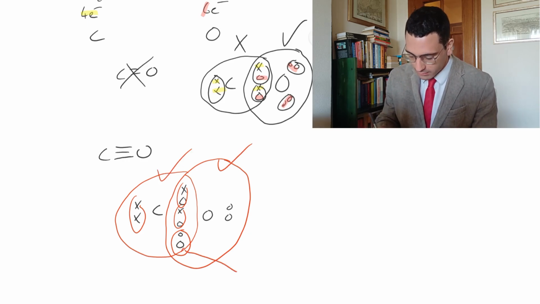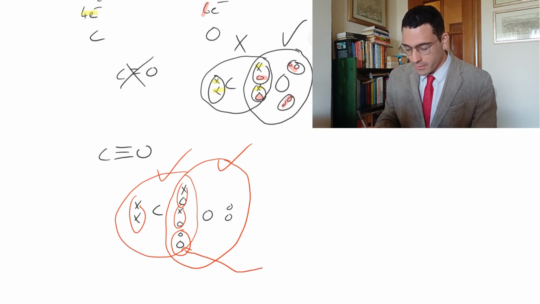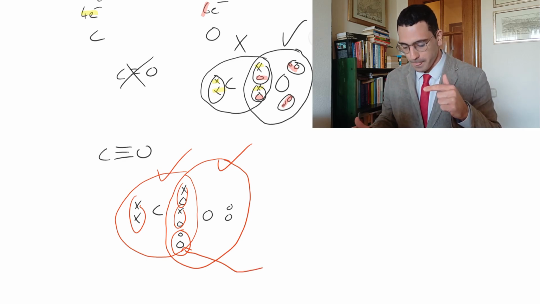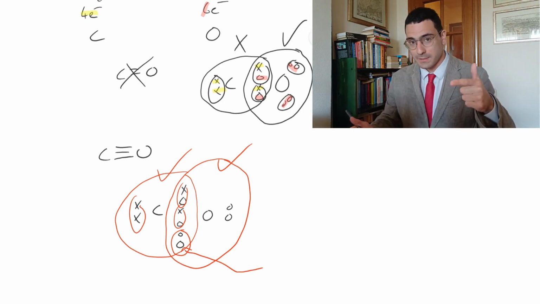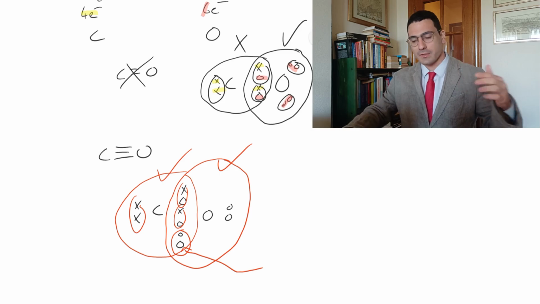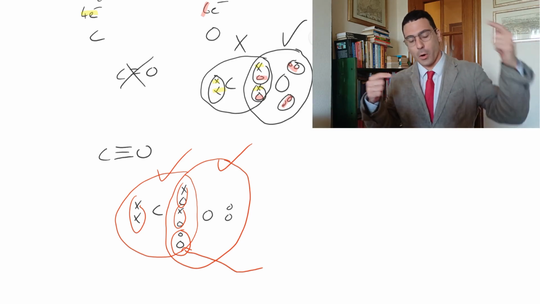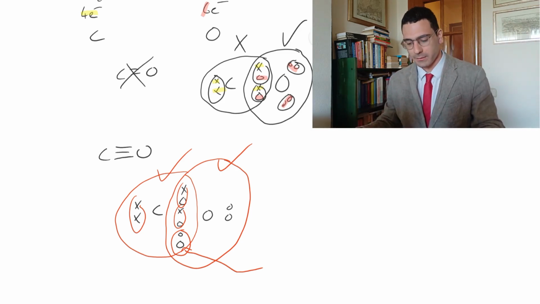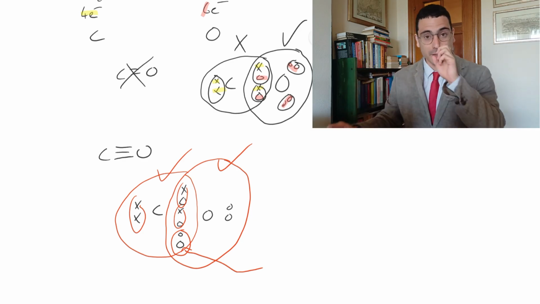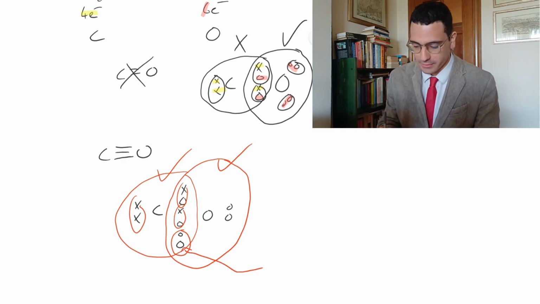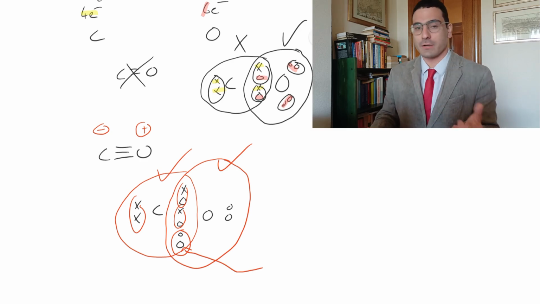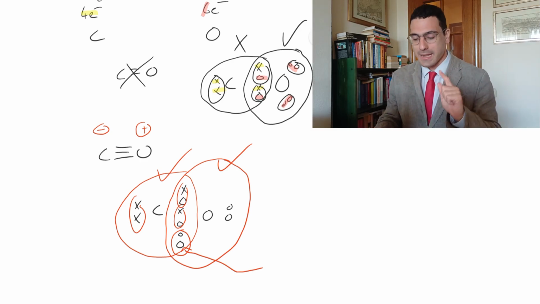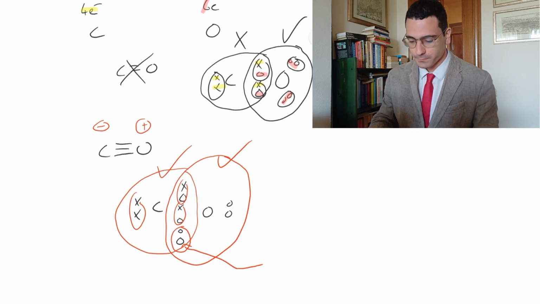This electron here has been given up by the oxygen into the triple bond, formally speaking, and carbon has not met that electron with its own donation, so to speak. So we have an excess of donation from the oxygen, which means that the oxygen is going to receive a formal positive charge, and the carbon, from having received an electron but not given one back, is going to receive a negative charge, formally speaking.